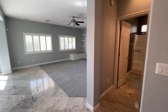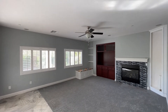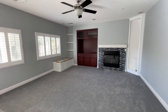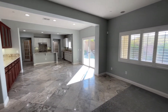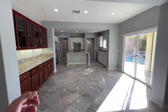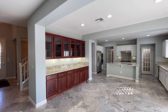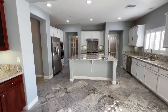Coming on into our living room — we do have a fireplace. The only thing I wish is there was can lighting in this room because it is a really nice-size room. You have some storage, more storage, and even some shelving. They did a nice job in here. You can see out into the backyard. I'm torn — would you put the dining table right here or use that other area behind us for the dining area? You have all of this storage area. I like the two-tone, you have the glass uppers with light underneath, the countertops, and a huge island.